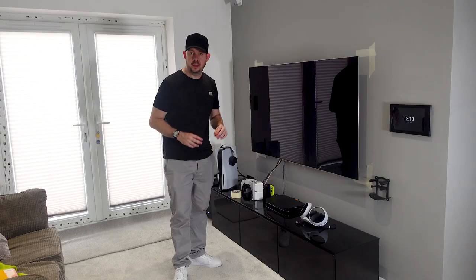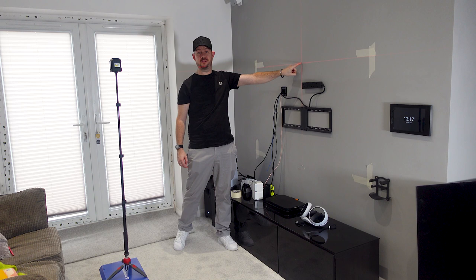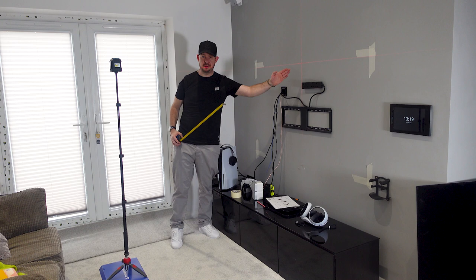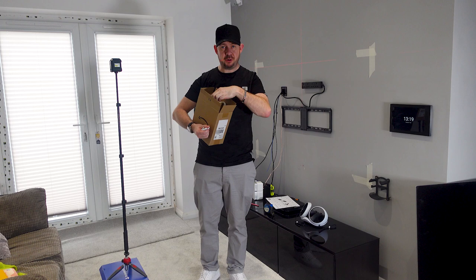That's all four corners marked. It doesn't have to be absolutely perfect — it's just to give me an idea so I can work out where the centre is. I've got my laser level set up running along my top line, in line with my screw, so I know that is the very top of the TV. I can put a little mark there. My frame is 700mm, so I need basically 700 between these two points — that's 71 centimetres. By eyeballing it I can work out where my first piece is going to go.